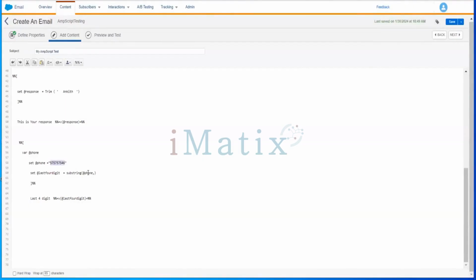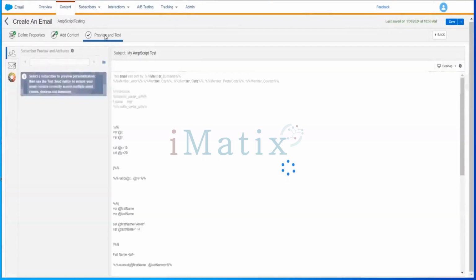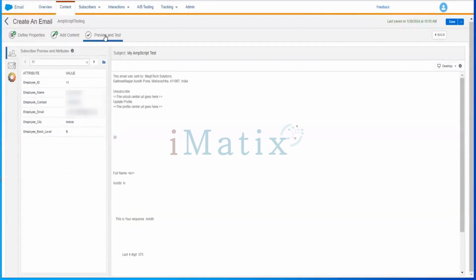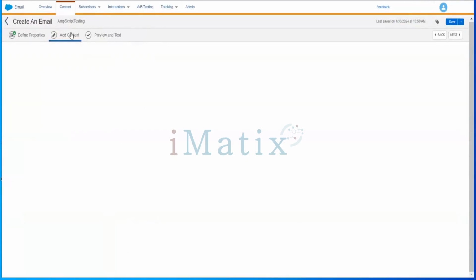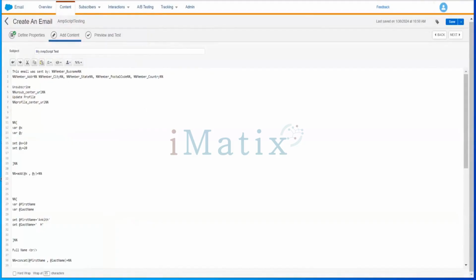You can give, suppose, 1, 2, 3. Substring means it is working now. Suppose the first 3 digits. What is it? The entire string. We want to get a portion of the string, a particular section of the string. That is the substring function.